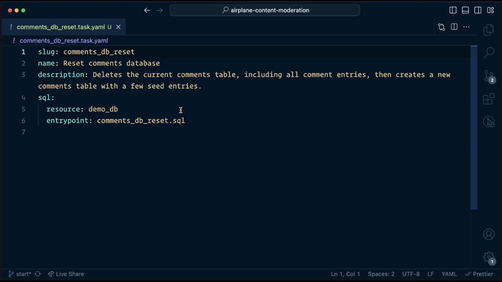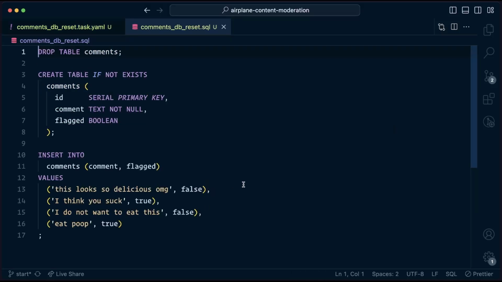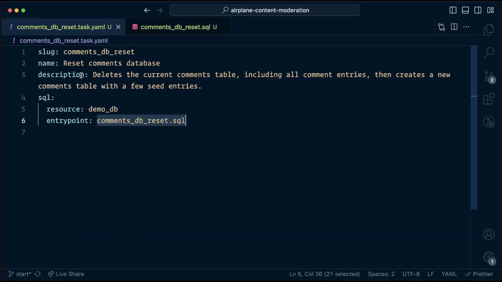In our code, we can see that everything we just did is automatically updated into this file, and then our query ends up in this comments DB reset right here. So anything that we're doing in the UI will be updated in our files, and that's what makes this trackable in Git and just makes it really nice to work with because we don't have to remember this YAML structure. We just have to work with the UI, and it's going to set up the YAML for us.